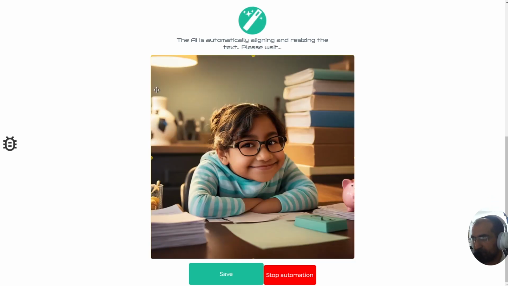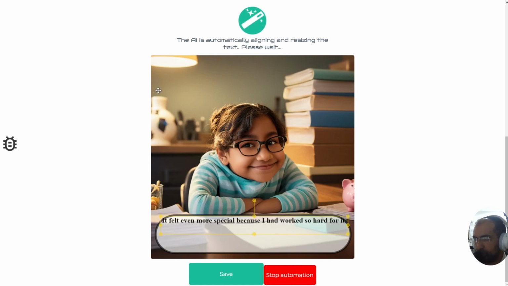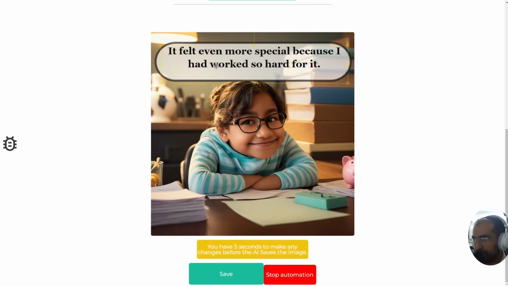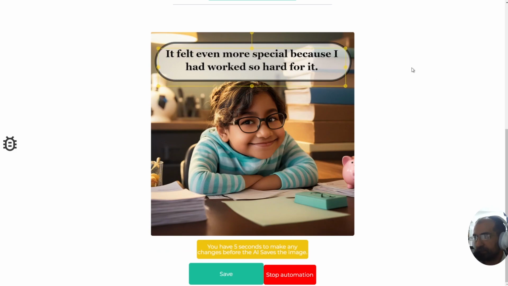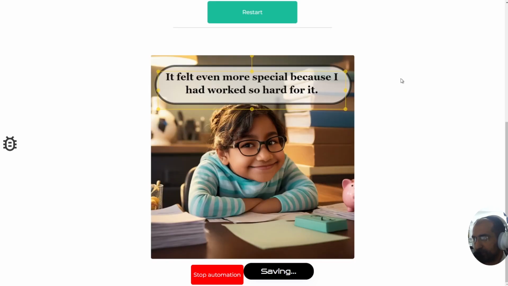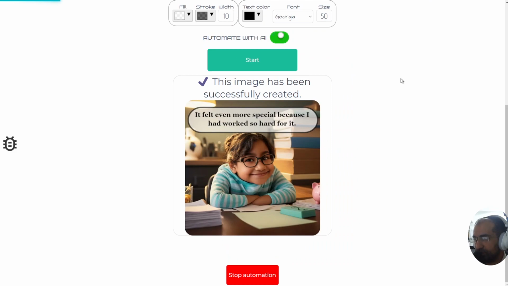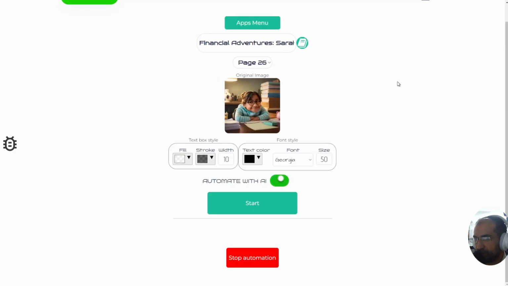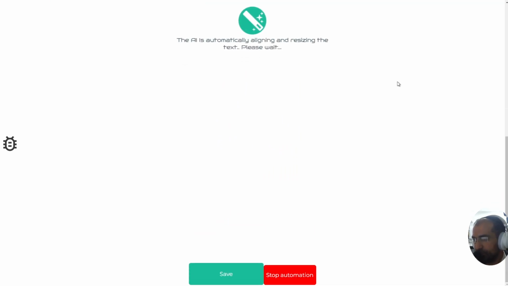Now, the whole idea of us creating this app was to save you time and create a workflow, which is just here. I'm going to move that to the middle. Perfect. Which is going to create a workflow for you that is bulletproof. A workflow that is so fast that you can just pump out books onto Amazon and make a bunch of money just like that. And this is for sure the fastest way to do it.